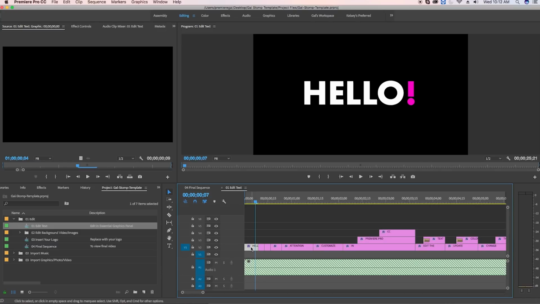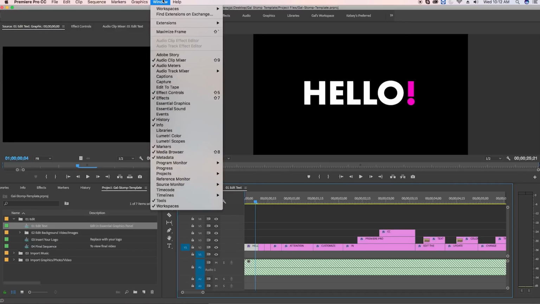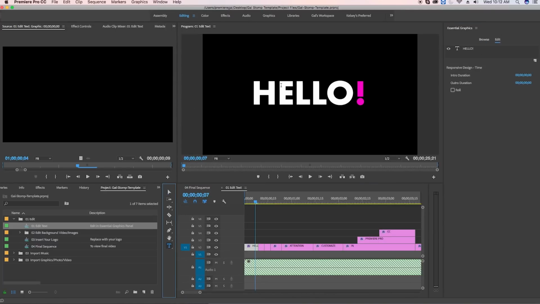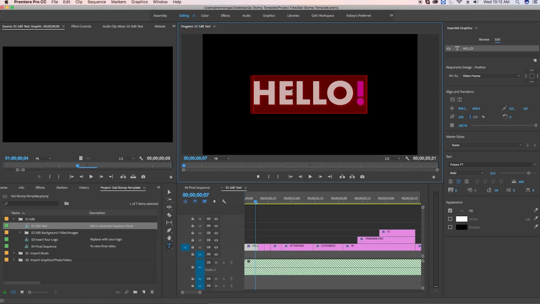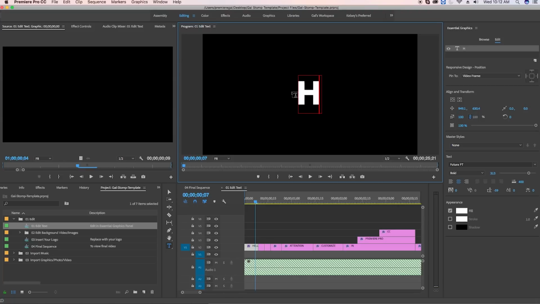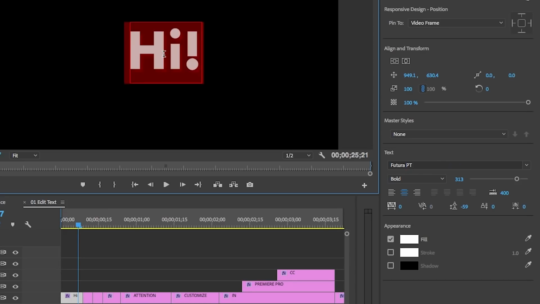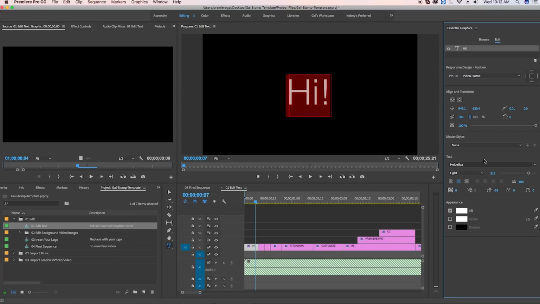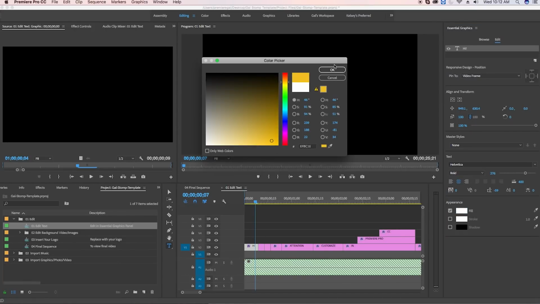If you want to edit the text, just select the text in the timeline. Make sure that your Essential Graphics panel is open. If it's not, you can go up to Window and select Essential Graphics. Then select the Type tool from the toolbar and click on the text in the Program panel to update and type in new text. You can also change the font to a font that matches your brand. Right now I use Futura PT, which you can sync with Typekit. You can also update the size and color. Then you would just repeat this step on every text item.